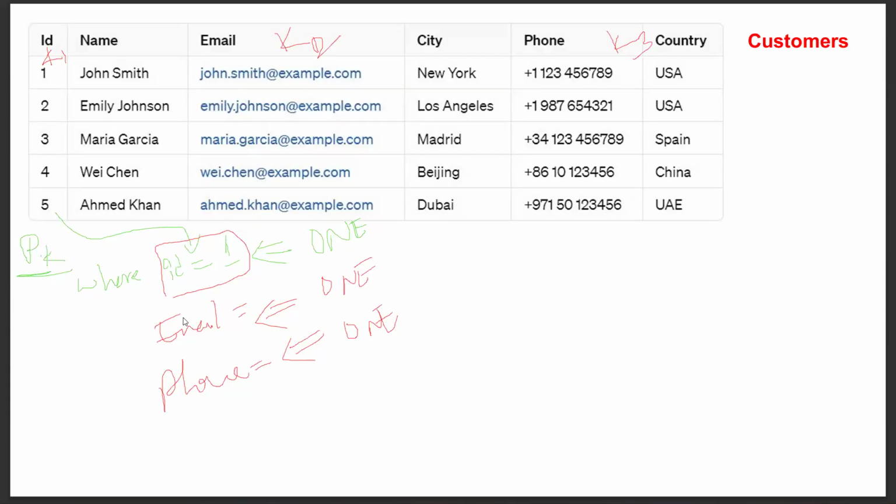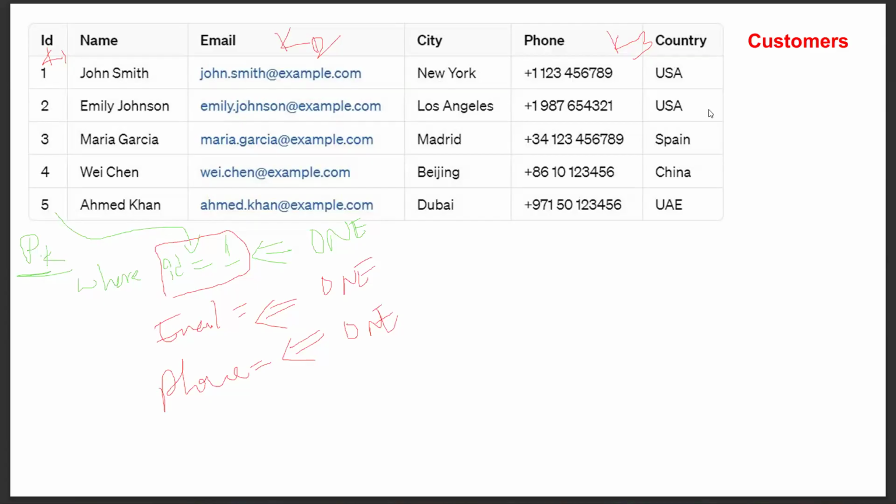Sir, what about the others? If I say, guys, where name equal to John Smith, do you have a chance to get one row or many rows? Many rows, sir. Correct. Multiple customers can have the same name. And similarly, multiple customers can belong to the same city. So name, city, and country are not considered keys here.